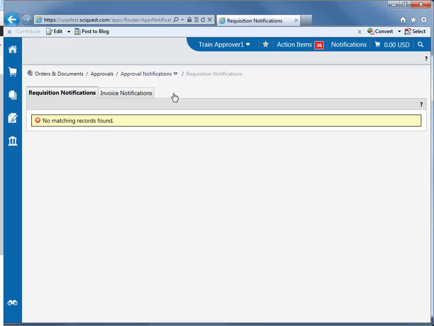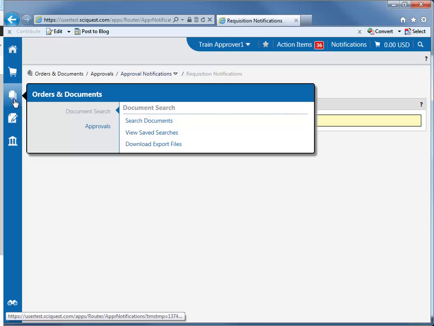So now we are going to navigate to the My Recent Approvals page. There are two ways to navigate to that page. The first being to hover or click on the Orders and Document menu option, then select the Approvals submenu, and from there, selecting My Recent Approvals.